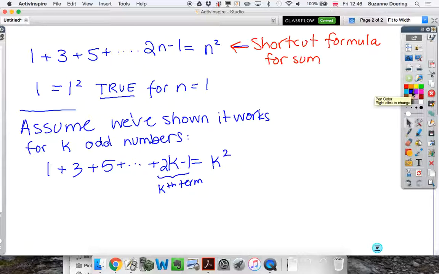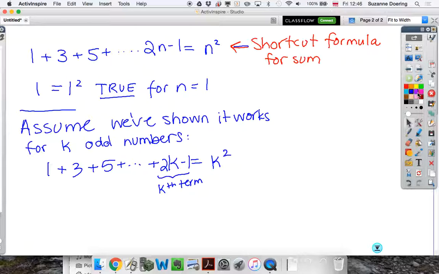So now what we're going to try to do is show that if we add one more number, this shortcut still works. So we're going to try to use what we already know to make it work for the next odd number.